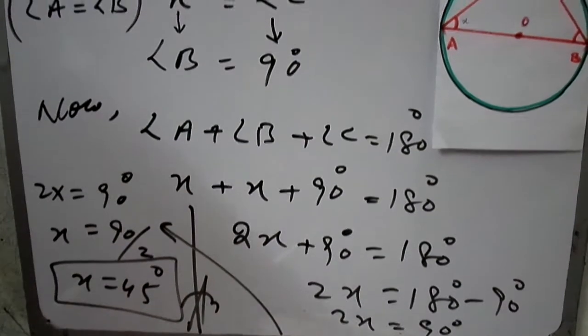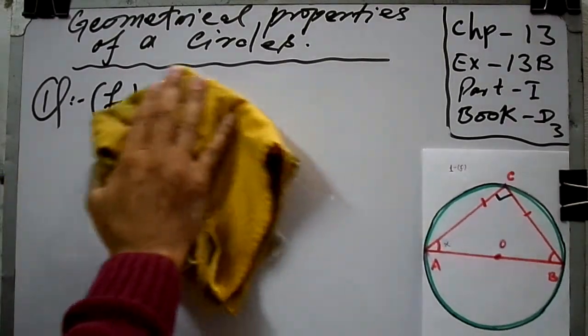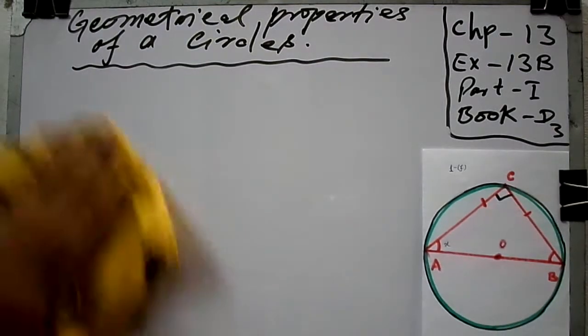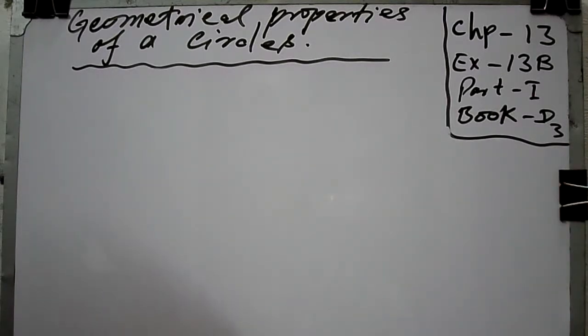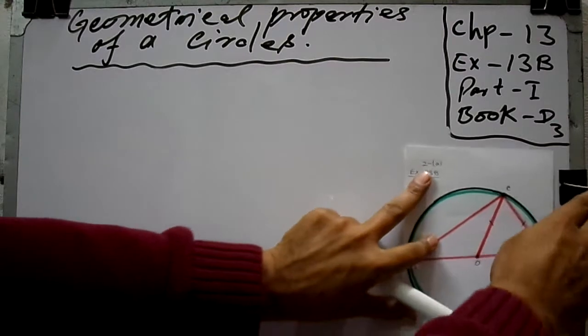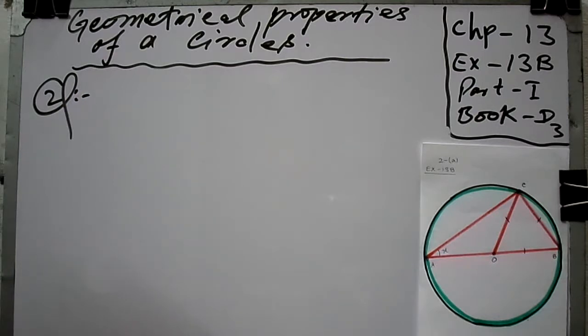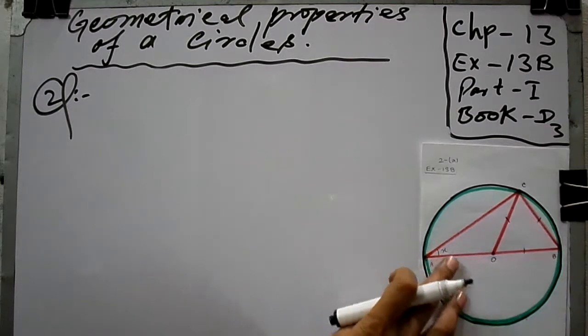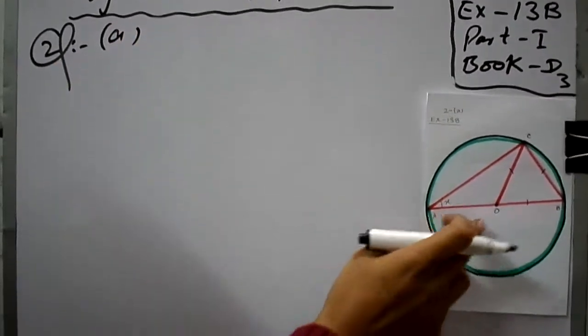Now coming to question number 2. What is the value of... you can see here in question number 2 once again different types of circles are given to you, and in these circles you have to find the values. For example, in question number 2 once again you have to find the unknown values, that is your x, you have to find the x value. That is your A part, you can see in your diagram.